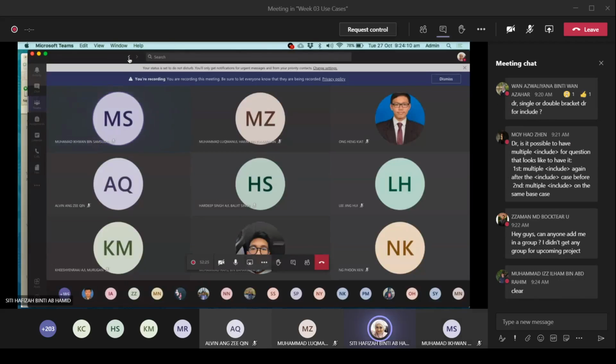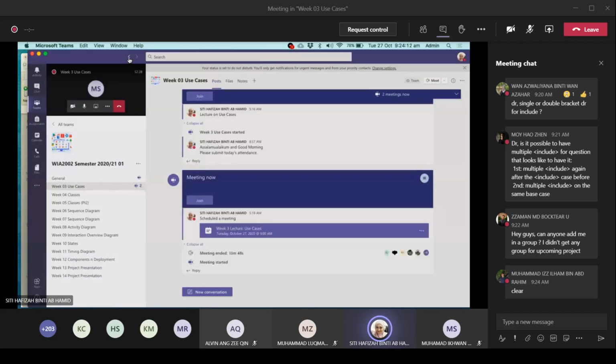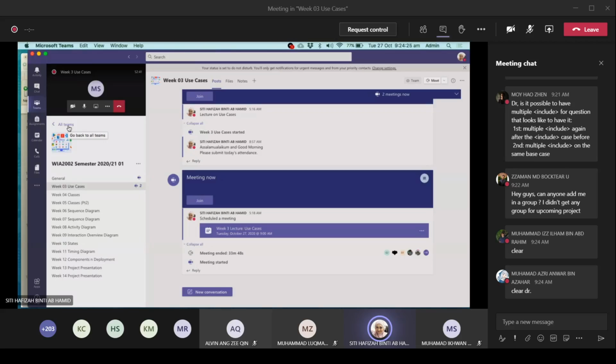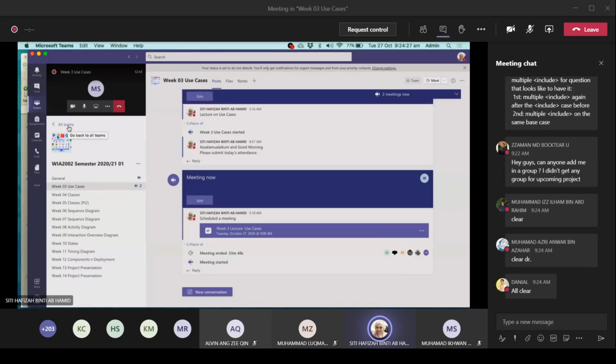I'm not really sure how this works, but we try to manipulate Microsoft Teams. So there are 5 groups: Group Emily, Group Chong Wei Tian, Group Azwaliana, Group Kamal, Group Sarah.